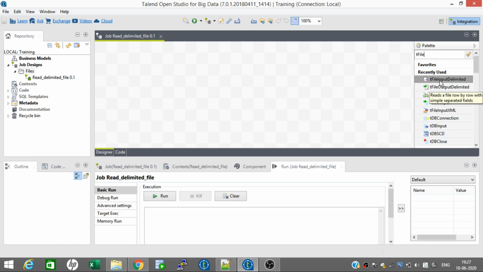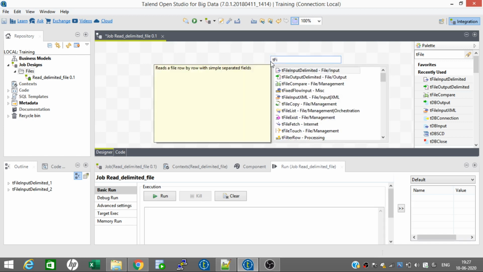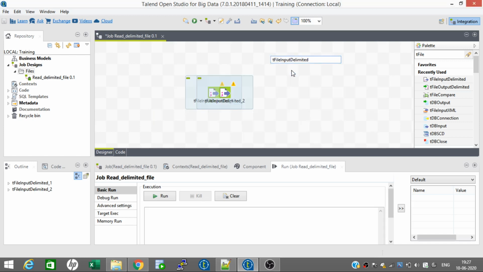You can drag it to the screen, or you can write tFile manually here. Either way you can create a component here. So I'll delete this one.